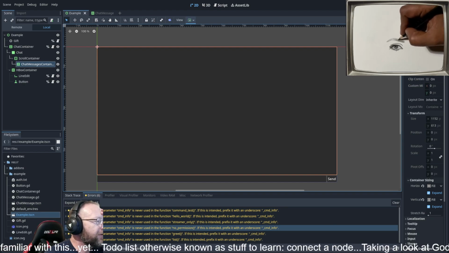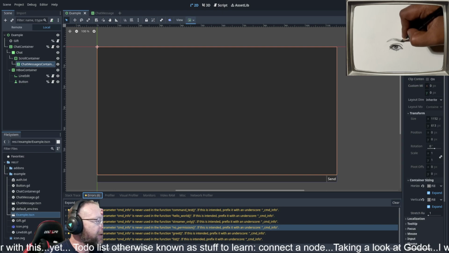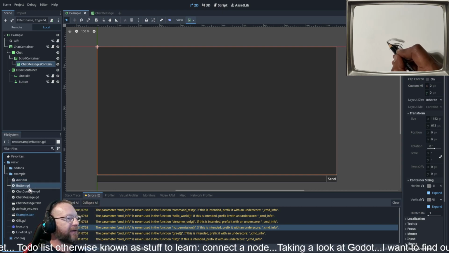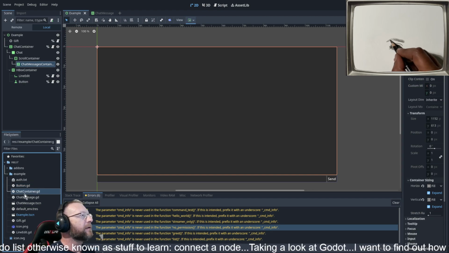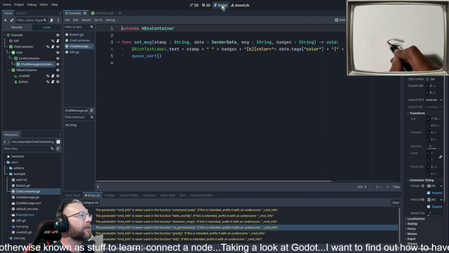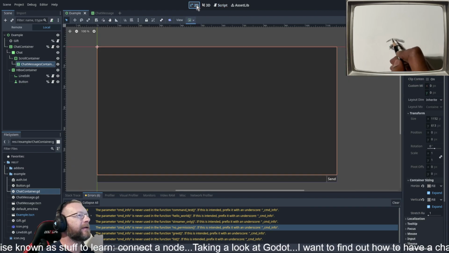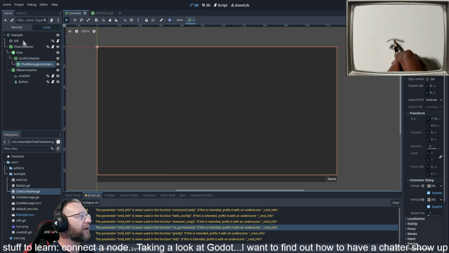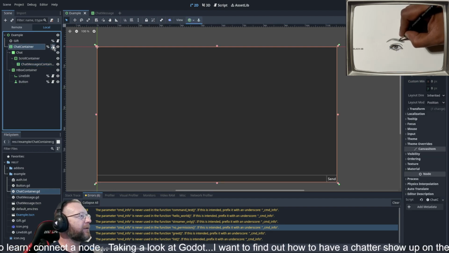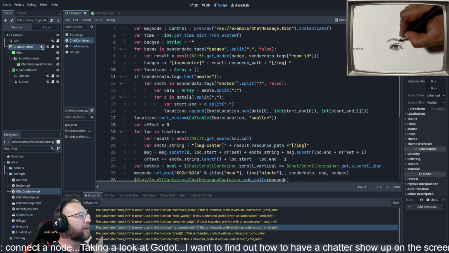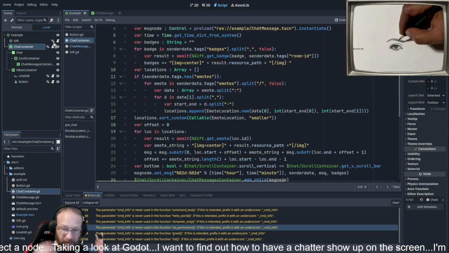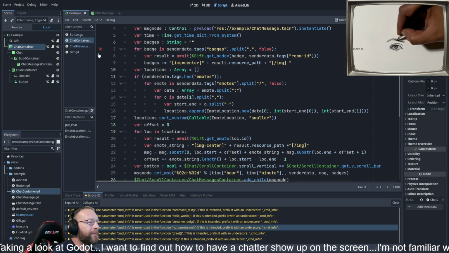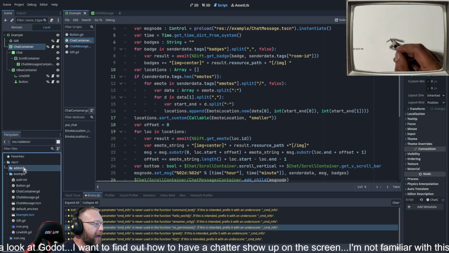All right, profiler, stack trace, errors, the parameter command info, authorization text. I don't want to load that. That'll be my keys, my secrets. Okay, if I go to script, doesn't show it there, 2D. These buttons were clickable. A chat container. Oh, there's a script attached to it. Chat container. All right, I think I need to take a step all the way back, all the way back just to the add-ons.